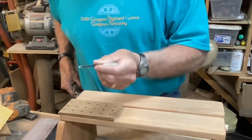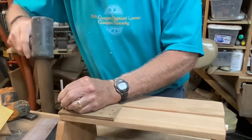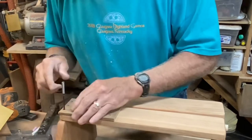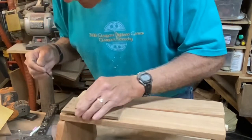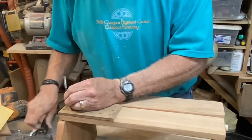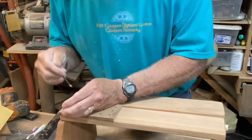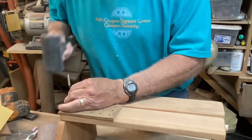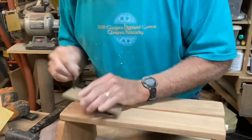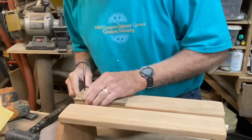I have a 1/4-inch Forstner bit here with a very sharp point that will center it here, and give me a nice mark to go by. I have some arrows on this indicating where I want it. And I'm going to put 3. And I like that. It looks really good.